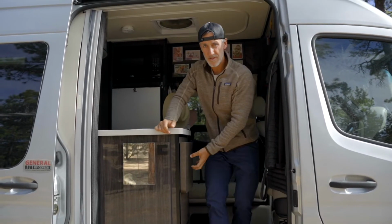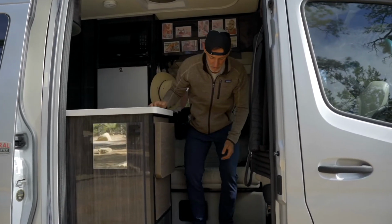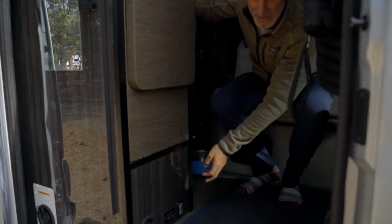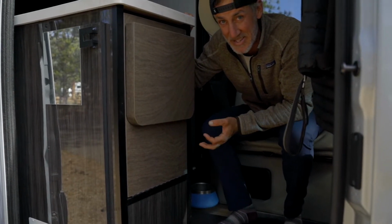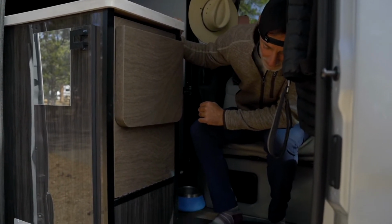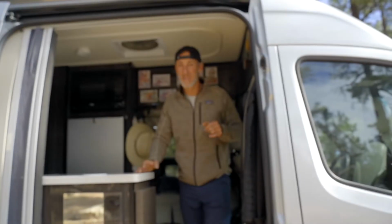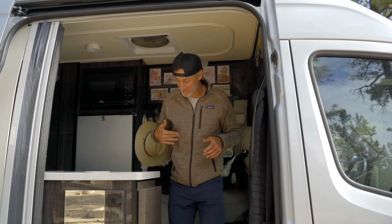As I showed you before, this folds up, and then as you come in, you have a couple switches down here. This is your awning, extend and then bring back, really nice because it's electrical and you don't have to wind it. And then here's your master on-off switch for the coach batteries. Come on in, let's get to the good stuff.